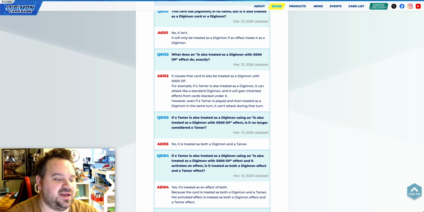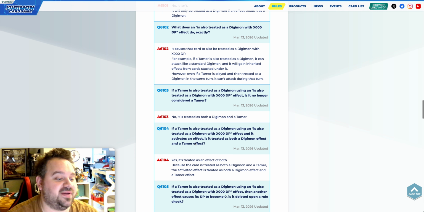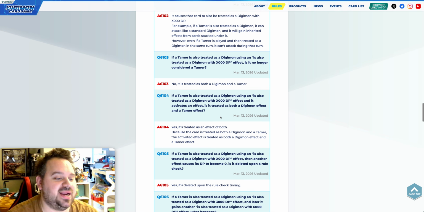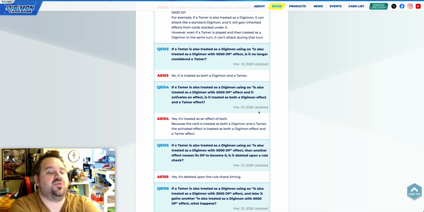If a Tamer is also treated as a Digimon using the also treated as Digimon effect, is it no longer considered a Tamer? No, it is treated as both a Digimon and a Tamer. If a Tamer is also treated as a Digimon using the effect, and it activates an effect, is it treated as both a Digimon effect and a Tamer effect? Yes, it is treated as an effect of both. Because the card is treated as both a Digimon and a Tamer, the activated effect is treated as both a Digimon effect and a Tamer effect.